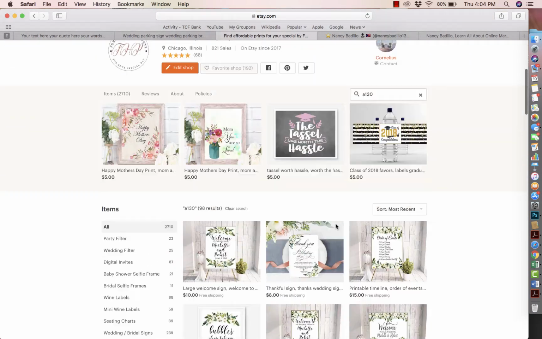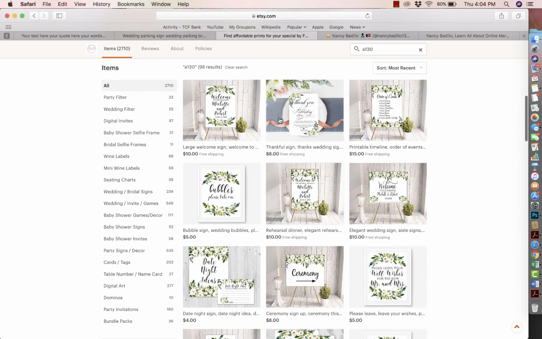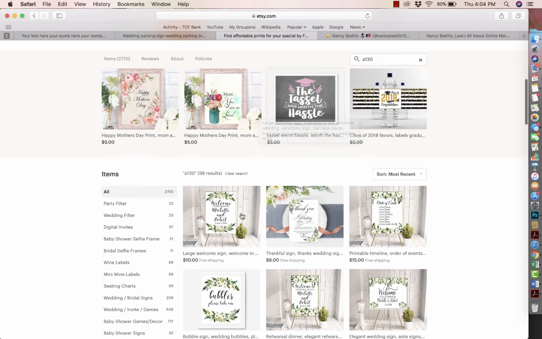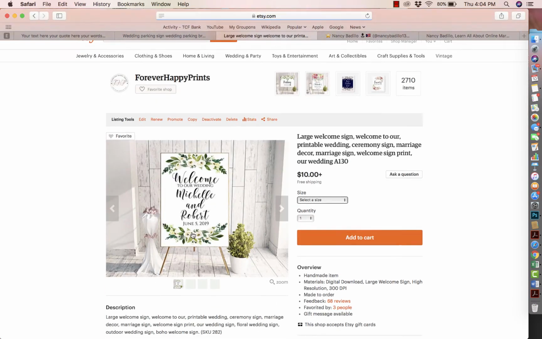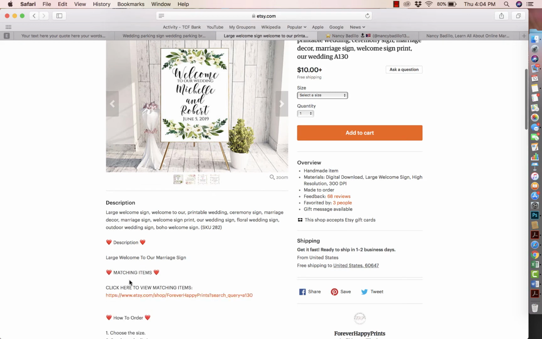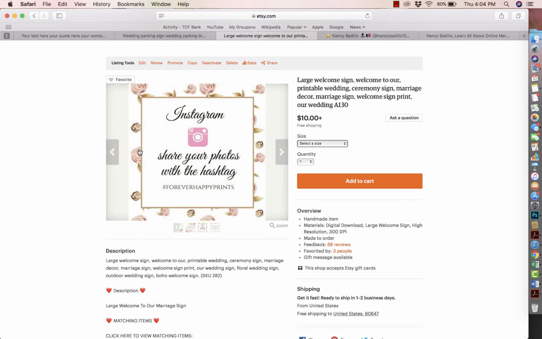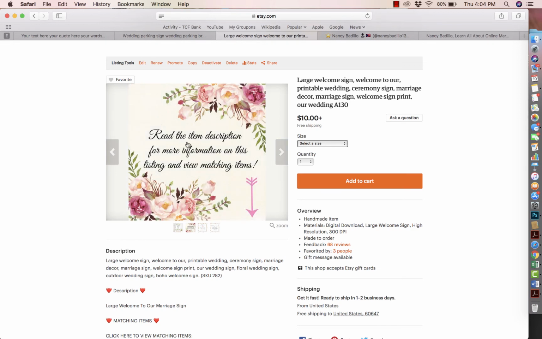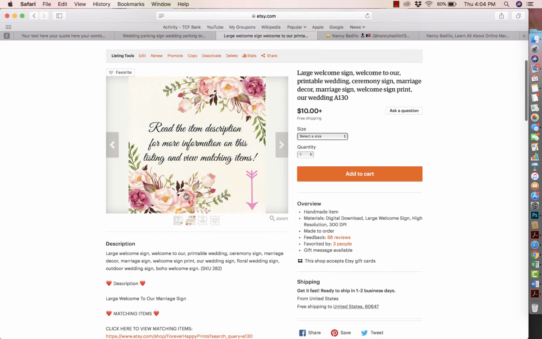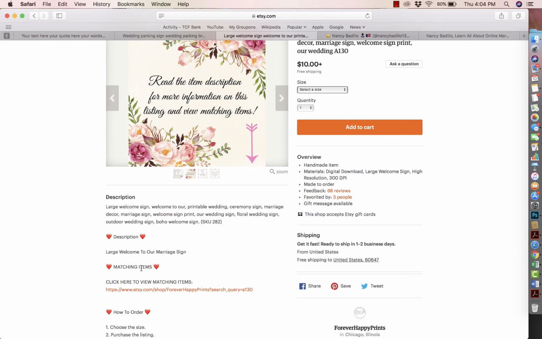So this is how you create a backlink, and this is how you create not only a backlink, but a backlink with matching items. Therefore, this will also help you increase sales. In addition to adding the link here and saying matching items, make sure that you add a call to action like this, because a lot of people don't read the listing description.